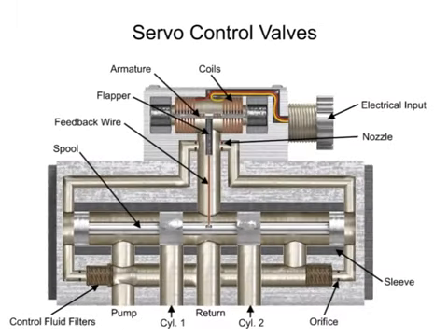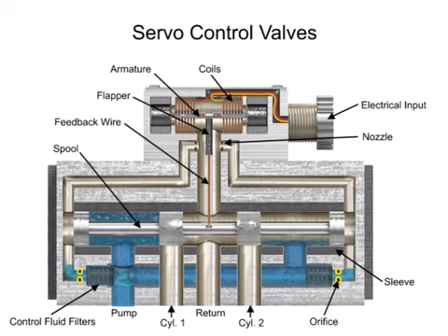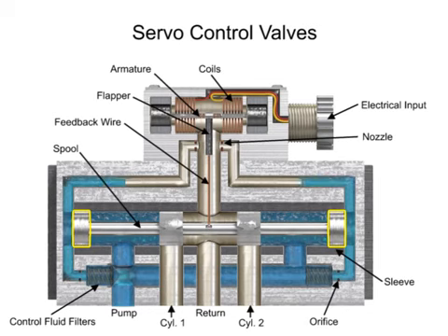Most industrial applications use feedback from electronic linear, rotary, or force transducers. A transducer is a device that produces an electrical signal in direct relation to a position, force, or speed. These devices feed a precise position or speed indication back to an electronic controller via a feedback wire, which in turn adjusts the valve. Fluid from the pump inlet is tapped off through filter elements, passes through orifices past both ends of the spool, goes on to nozzles, and out to the return line.